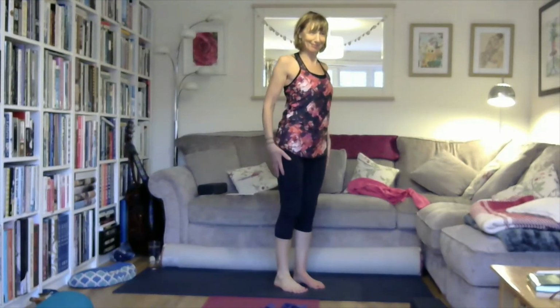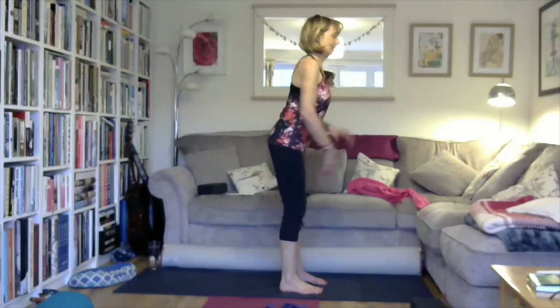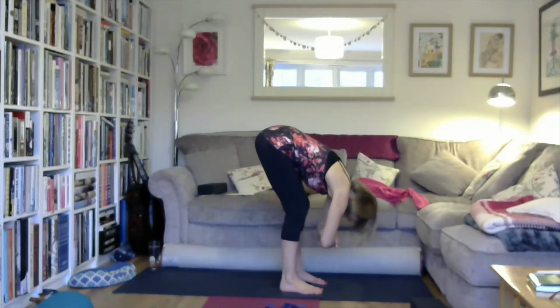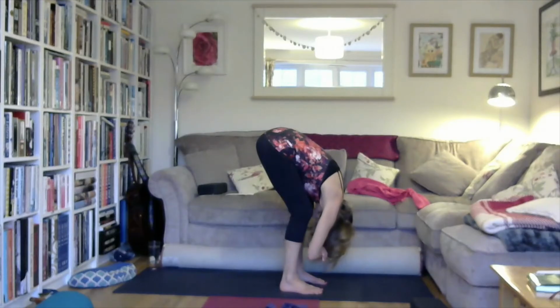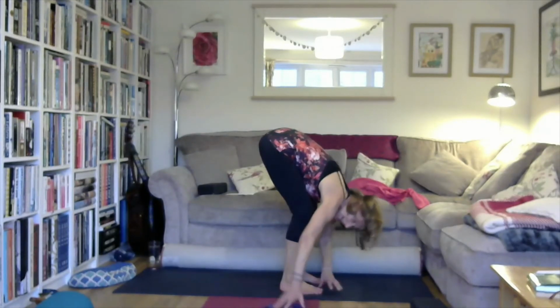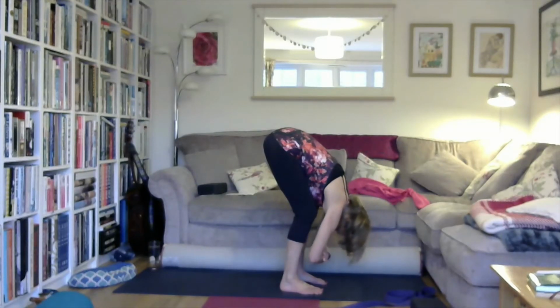See if you can touch your bum with your heel. And then you might push the foot into the hand and open up. Reclining bow. And of course, if that shoulder doesn't like it, I can make a little pillow like that. That might be nice. Getting that balance, isn't it?